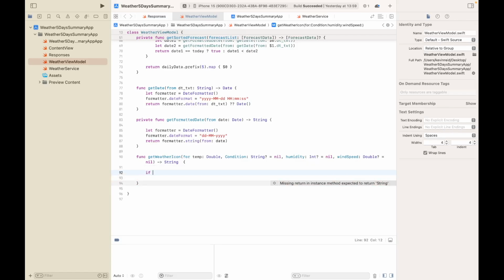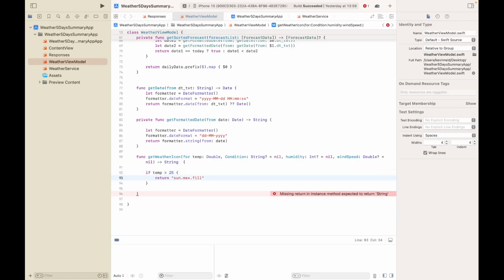If temp is more than 25, so if the temperature is more than 25, return sun.max.fill, which is the hot temperature.